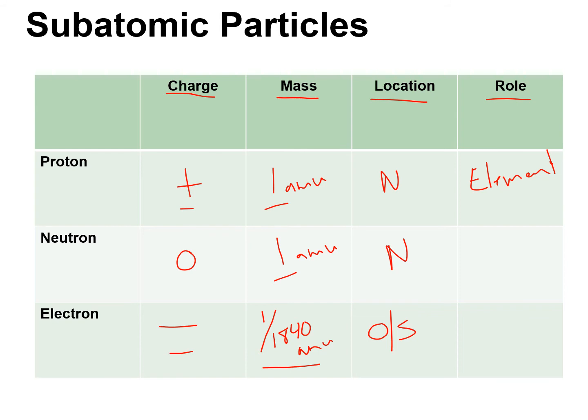Neutrons. Looking at the number of neutrons that an atom has, this is going to determine if the atom is an isotope or not. So remember that the ideal atom has the same number of protons, neutrons, and electrons. So if you look at the number of neutrons, that's going to change the mass, which will indicate if that atom is an isotope of a particular element.